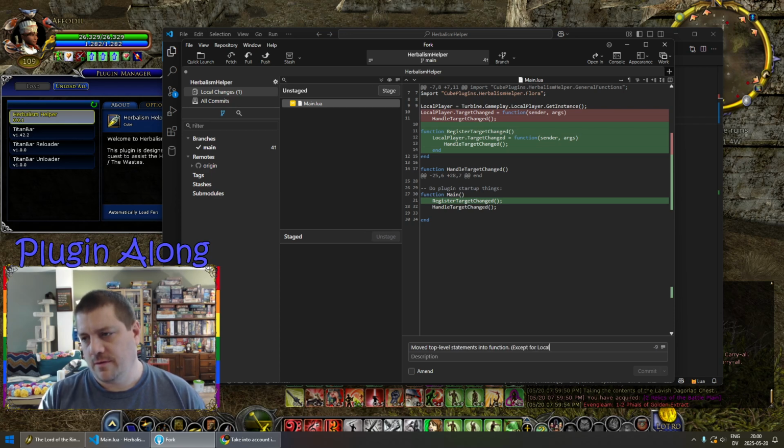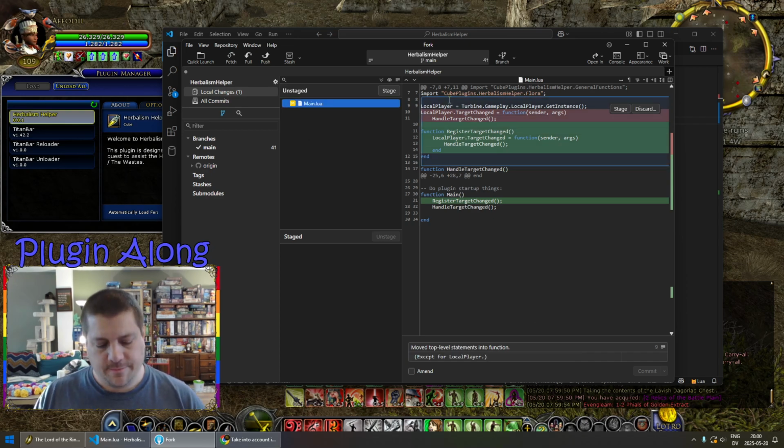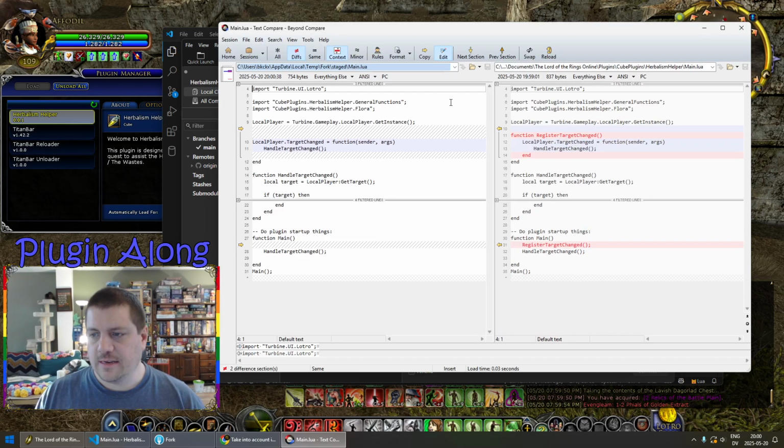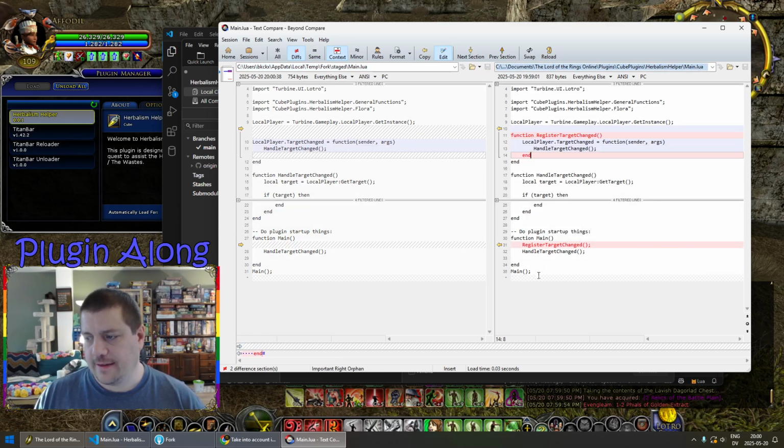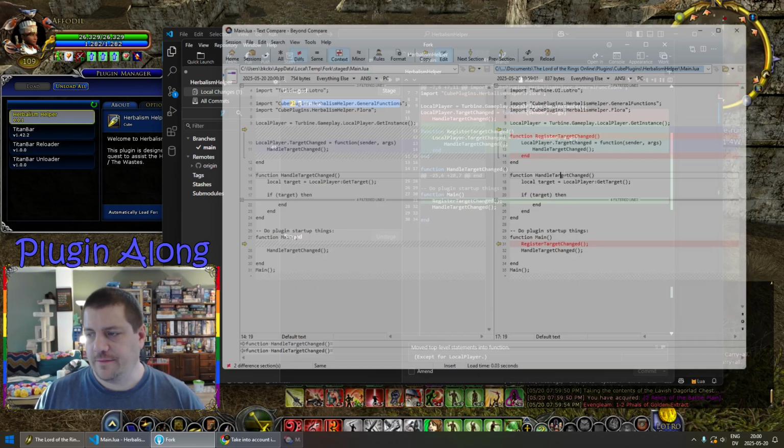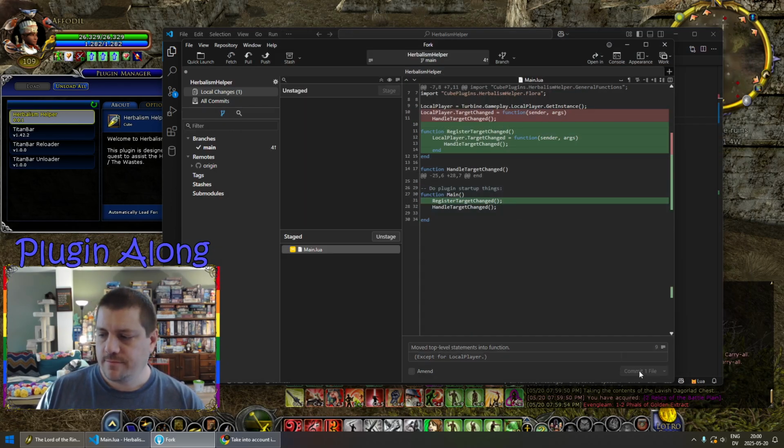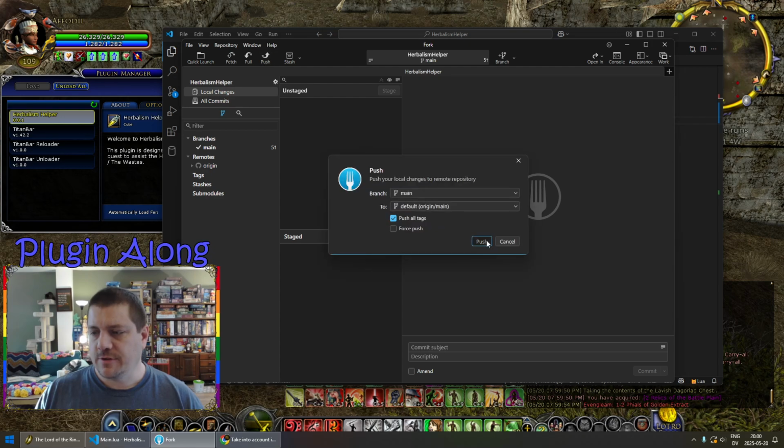Except for local player. That's a bit long. Okay, and we can double check what we've done here. We can see this is the same except for indenting. So now it's inside of a function, and that function is getting called. Lovely. We'll go ahead and push out those changes.